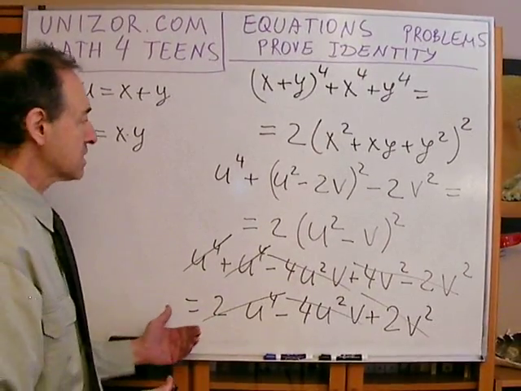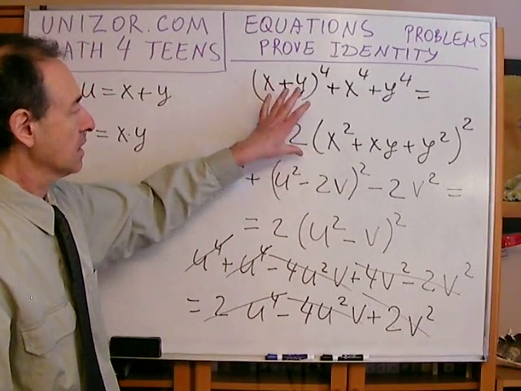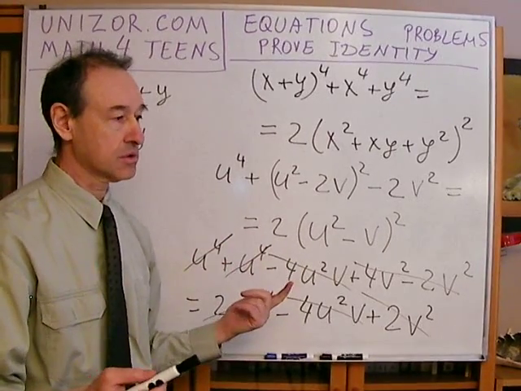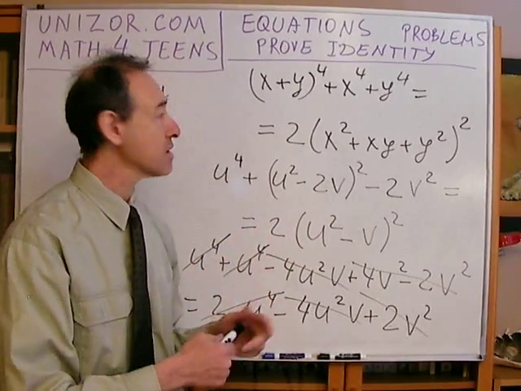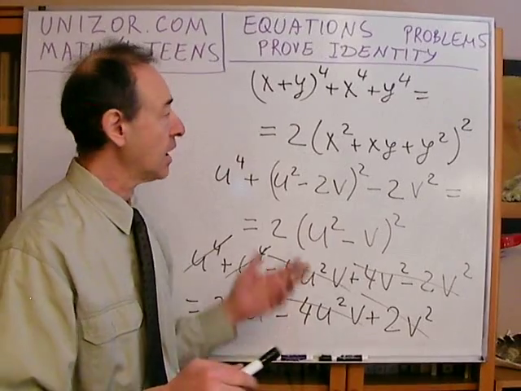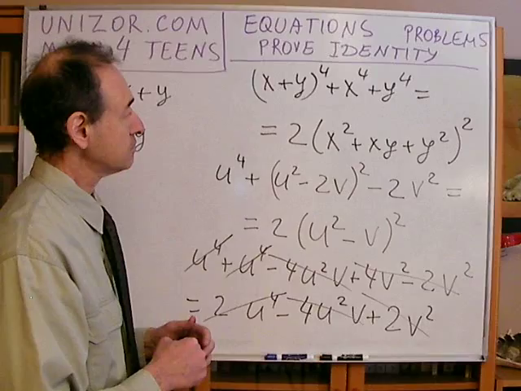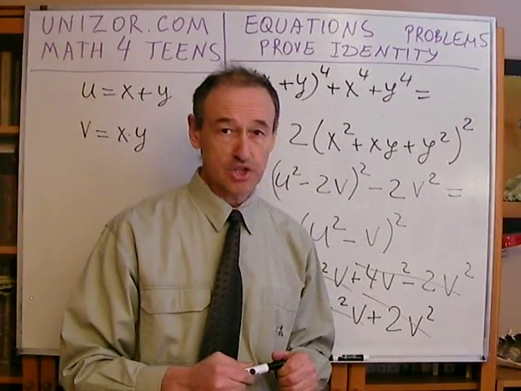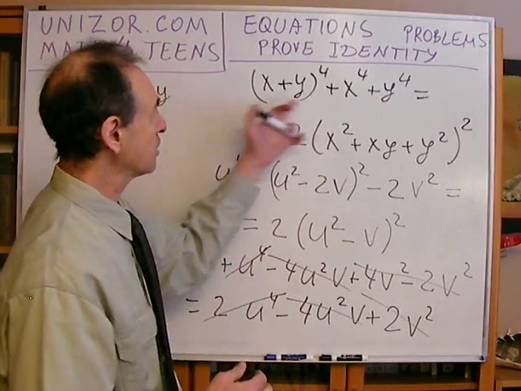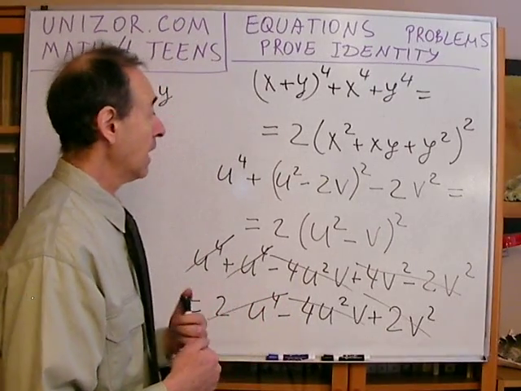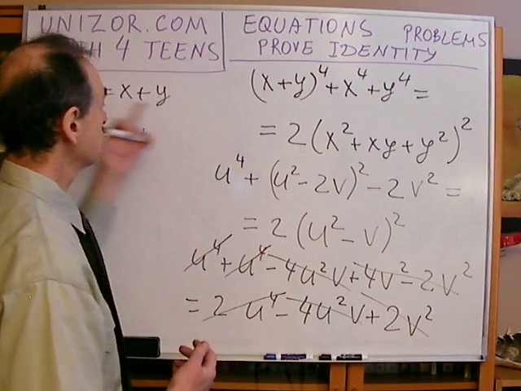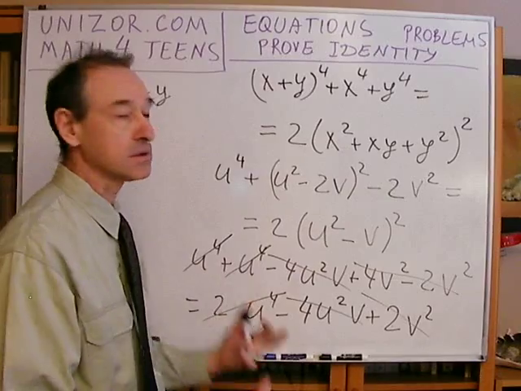So, basically what I would like to say is that if I started doing everything in terms of x and y, I would have to multiply x plus y to the fourth degree, which is to the second degree it will be trinomial, and then trinomial by itself it will be 9 members, and this is another trinomial, another 9 members, so it will be 18 different members in my expression. And I'm not saying it will be significantly difficult, but it's definitely tedious. This is a nice, I would say, approach which you can take. Substitution. Substitute something which you think might simplify in the future your life. And in this particular case, I have just used this particular approach. I substituted this expression. I expressed it in terms of u and v, and this one as well. And in terms of u and v, it looks a little simpler to prove.